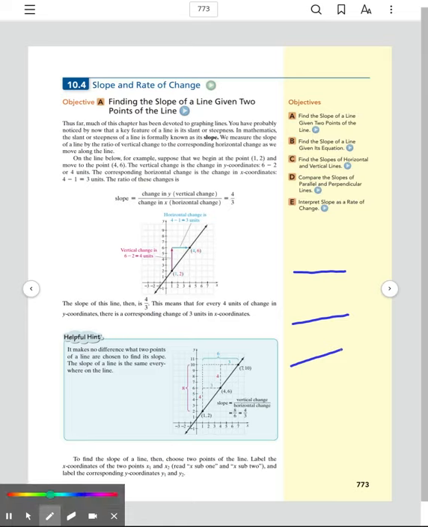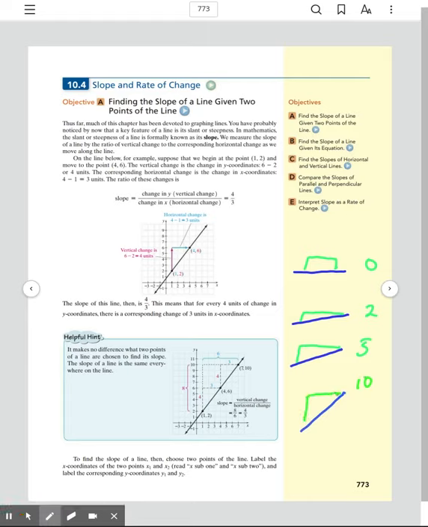But notice that when your treadmill was set to 0, there is no change. Here, there's some kind of change going on. You might have set that to 2. And this one, you can see there's an even bigger change. This one you probably set to 5. Those are all called slopes. As the line increases, like this one, we can call that one a slope of 10, though I'm not saying it is. You can see that it increases more. So the steeper the line is, the higher the slope will be.